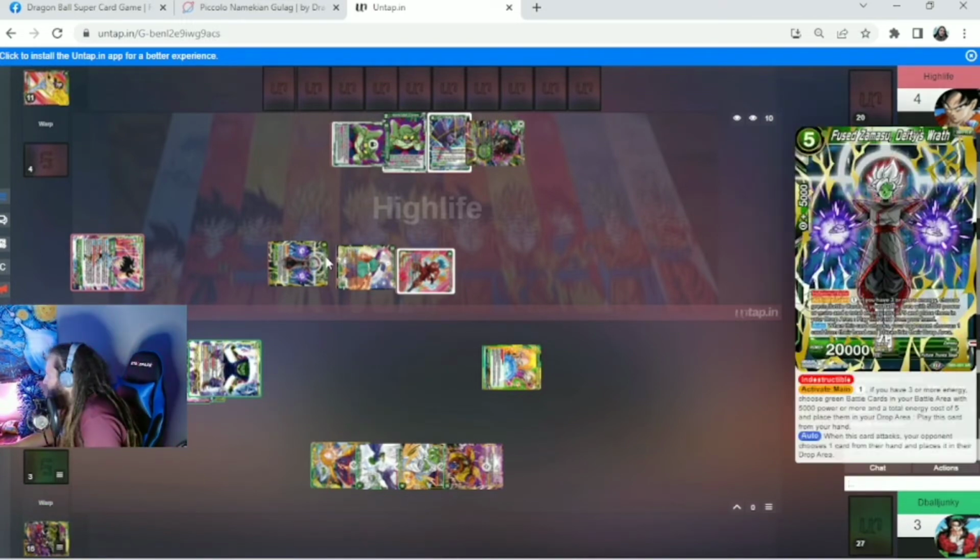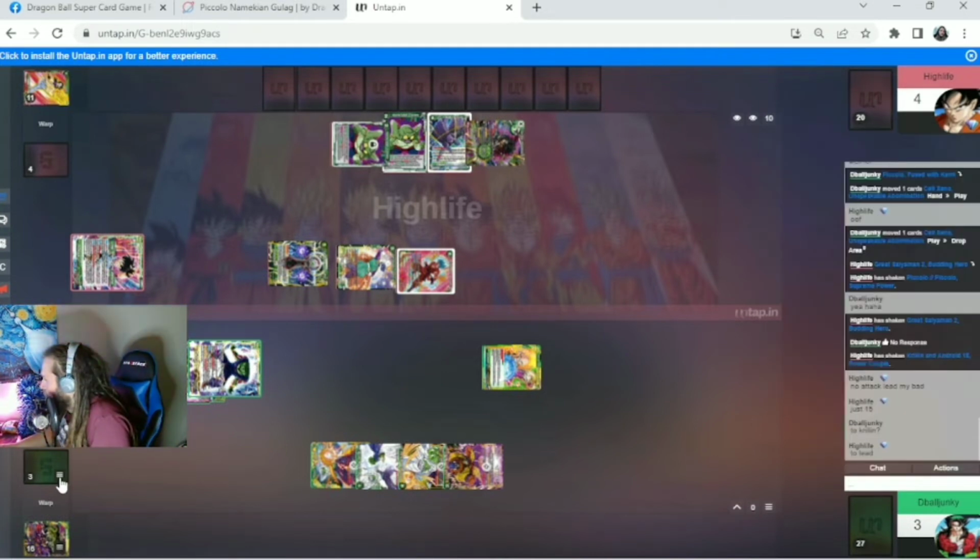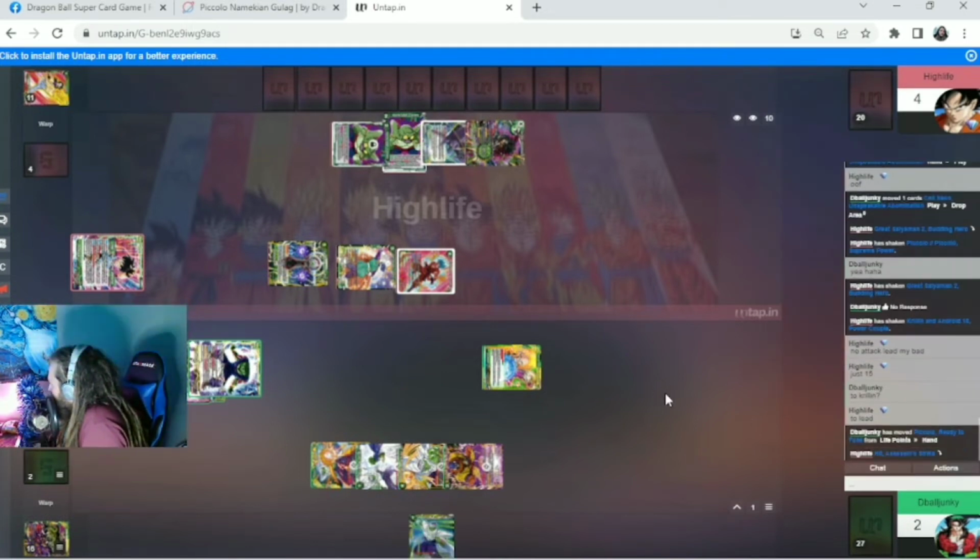I had to combo out the Cell Xeno there. Now we take some hits. Took that. We're down to 2.